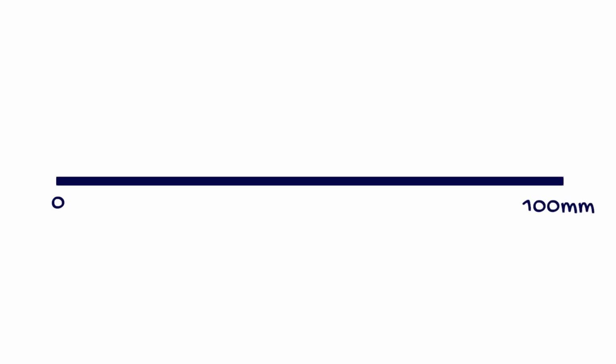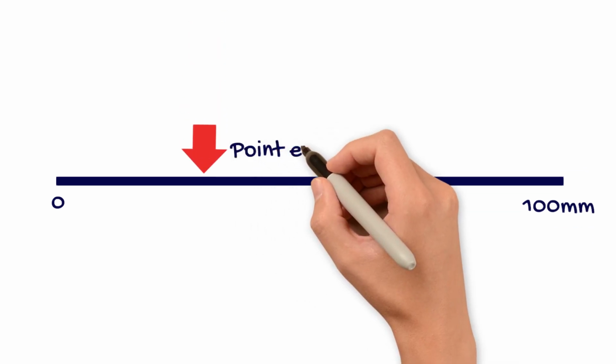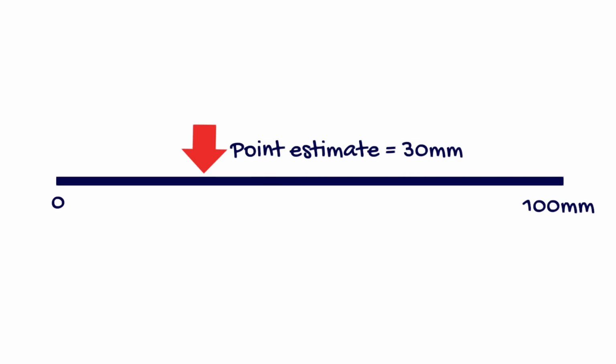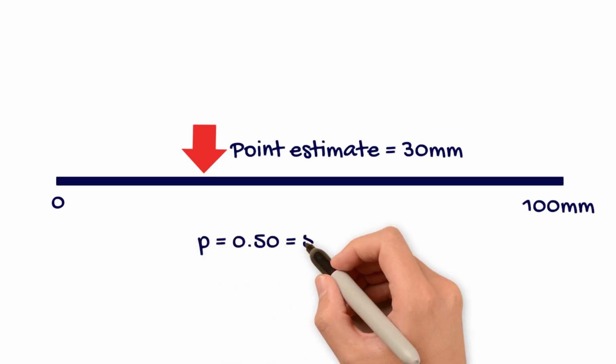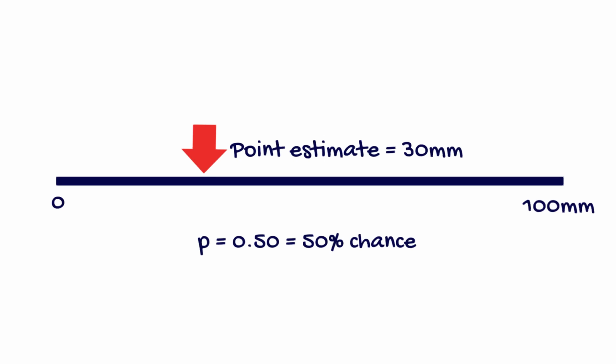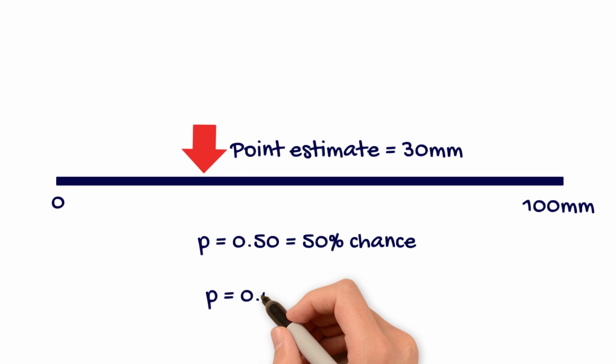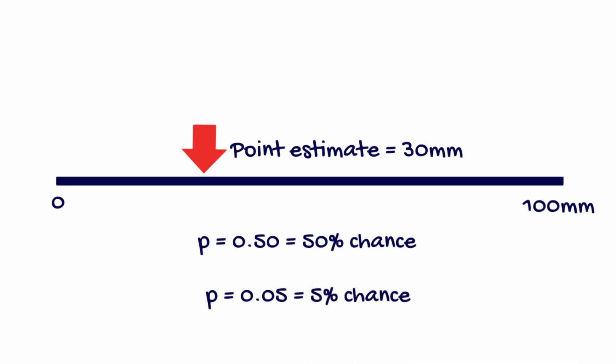Going back to our example of a point estimate of 30 millimeters on a 100 millimeter VAS. Just by looking at the point estimate, we may think there is a real and clinically important difference between groups. A p-value of 0.5 means that there is a 50% chance that our point estimate is actually due to chance, and that there is no real difference between the treatments being compared. Compare this with a p-value of 0.05, or a 5% chance that our point estimate is actually due to chance alone. We are much more confident with the lower p-value.